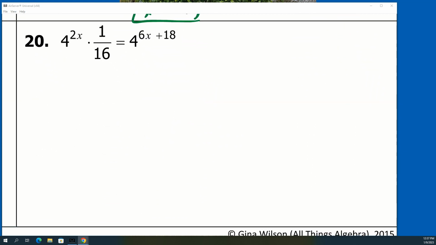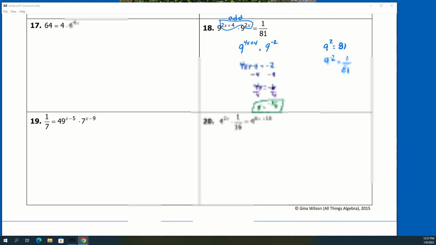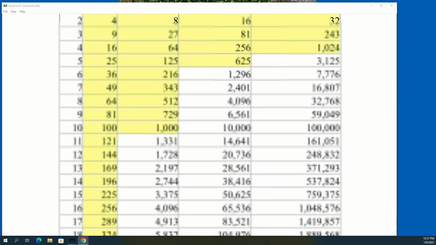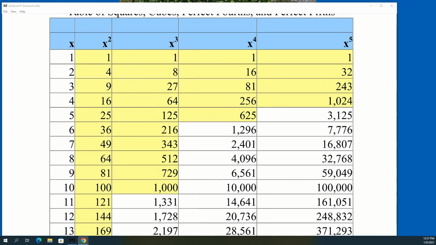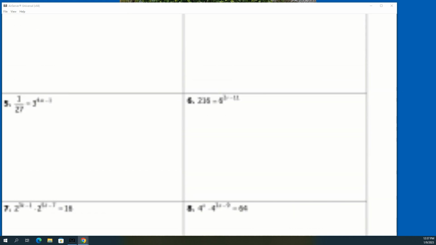Okay. On 20, there's more than one way to do this because if you look at your table, 4 and 16 are both in two different rows. So 4 and 16 are both here, where we can write them with a 2, but 4 and 16 are both here also. In this problem, if you do it right, it'll be perfect either way. It's going to be easier if we just use the 4 and the 16. We won't have to change as much.